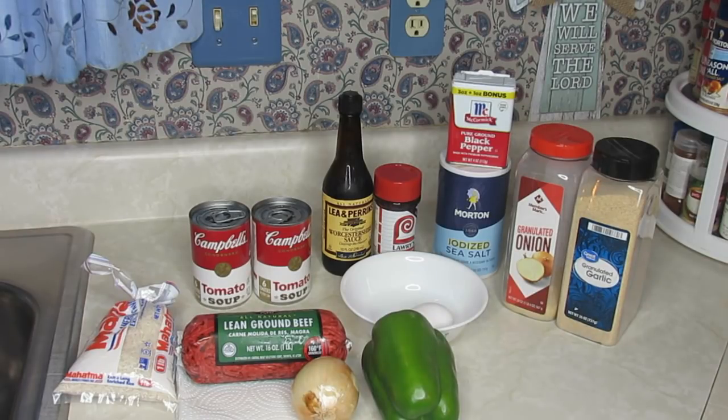when I was living with my mother, I did it. And one time I forgot to rinse the rice, and I said, oh my God, I had already mixed it into the ground beef. I didn't even tell my mom, but she was just saying, "Oh, this is really good today, baby." So either way you go, whether you rinse that rice or not, it's going to be good. And so like I said, I'm going to rinse mine.